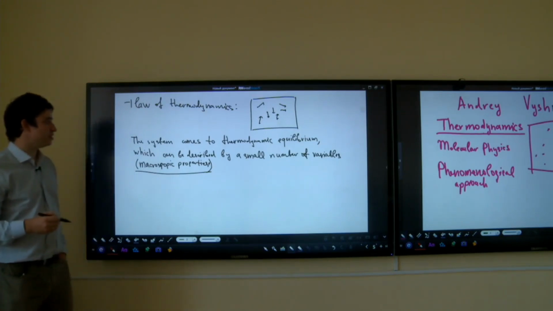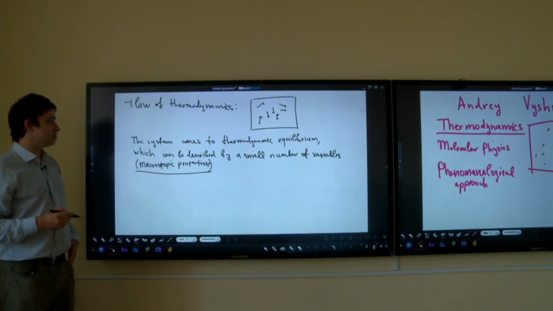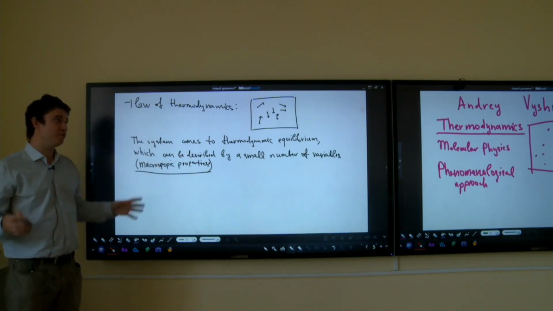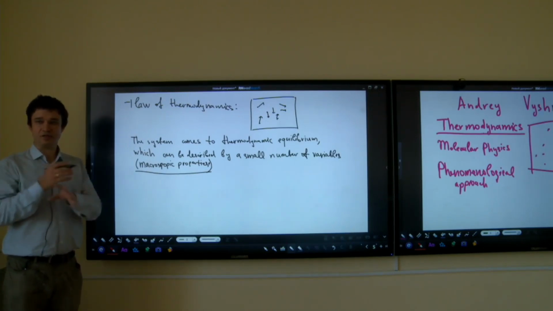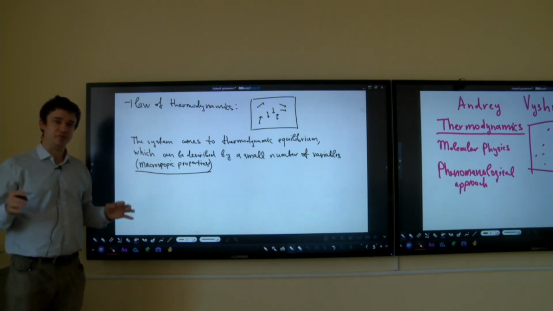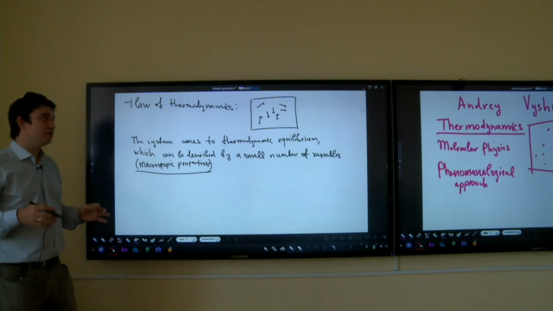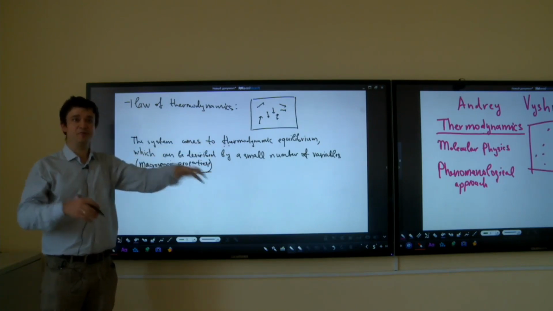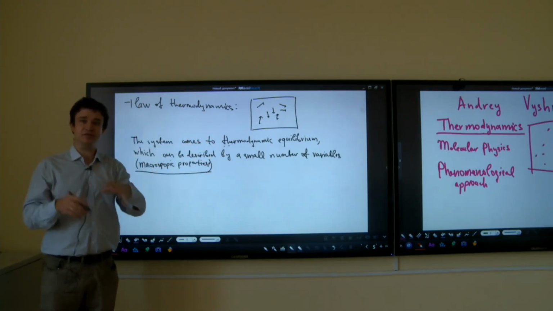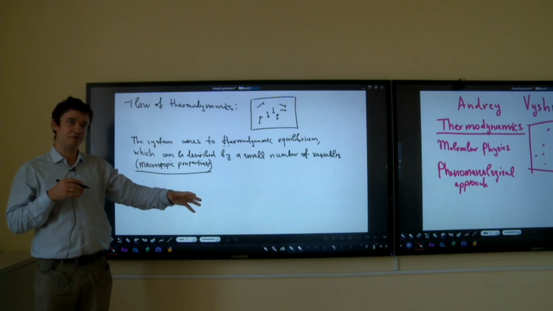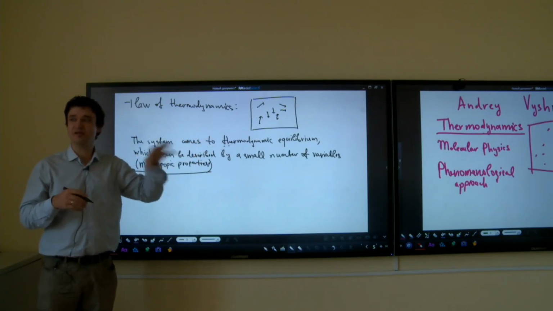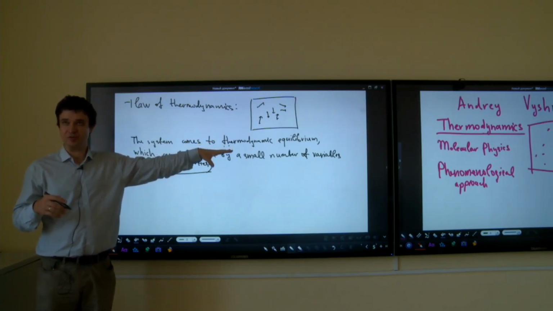It's kind of a miracle, because there is a huge number of those particles, each of them moving in their own way, and each of them interacting chaotically with other particles. But for some reason, they relax to this thermodynamic equilibrium. So if you prepare a system in a state which is far away from thermodynamic equilibrium, then after some time, it comes to this state, and then that state doesn't change anymore.